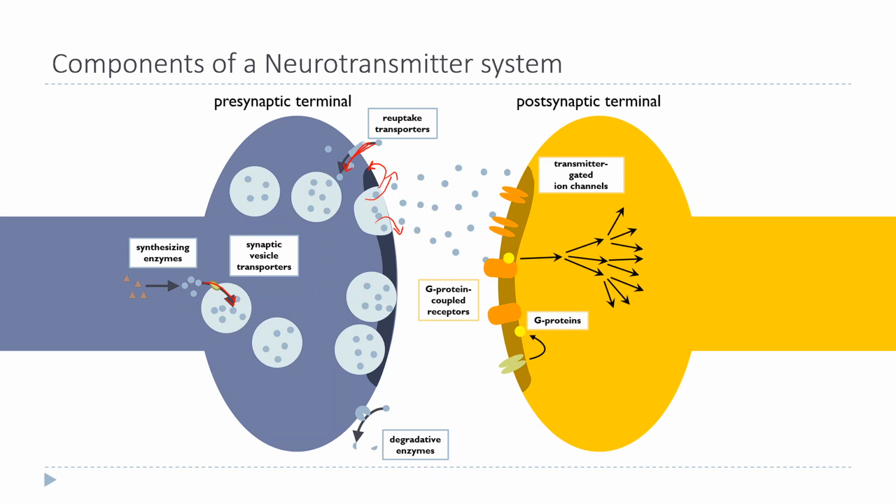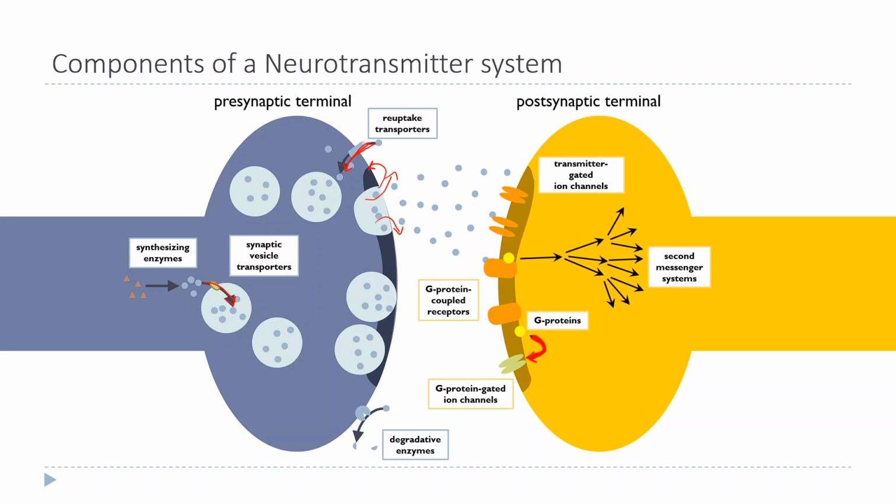So the G proteins themselves are also part of the neurotransmitter system, because each G protein coupled receptor is associated with a particular set of G proteins, and different G proteins can have different effects. And then for some G protein coupled receptors, there are G protein gated ion channels. Actually, this arrow is pointing the wrong way, because the idea is that the G protein is the thing that activates the ion channel in this case. And so it's just an indirect way for the receptor to change the membrane potential.